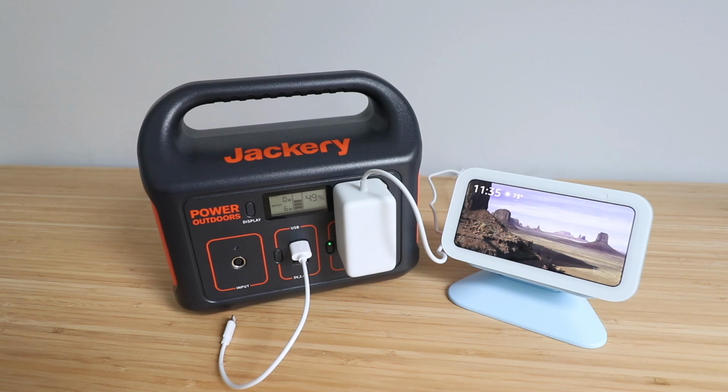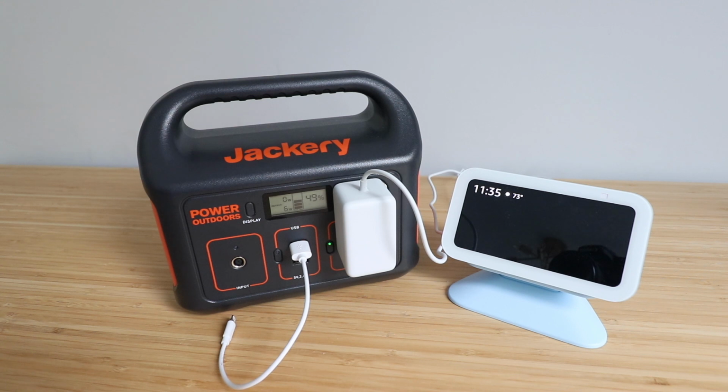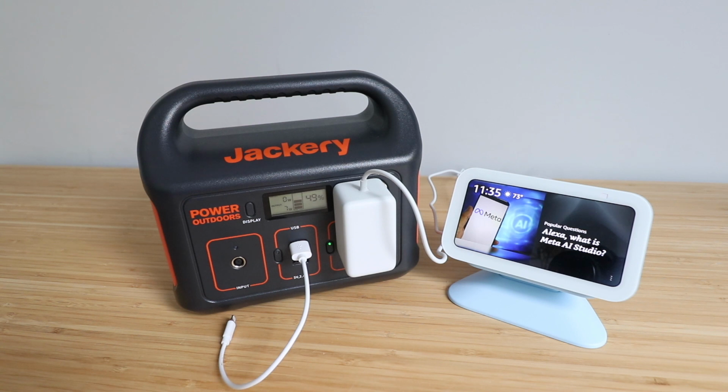So a ton of versatility, both for camping applications, but also emergency applications, and maybe you're traveling or something like that. And just like it said, if you've got a CPAP, you could use this for that as well. So I've been super impressed with this so far, as well as the versatility of it.